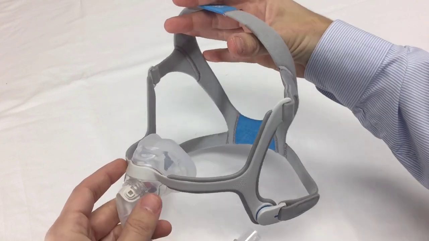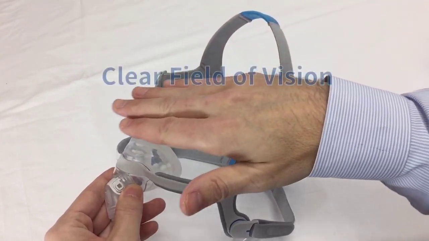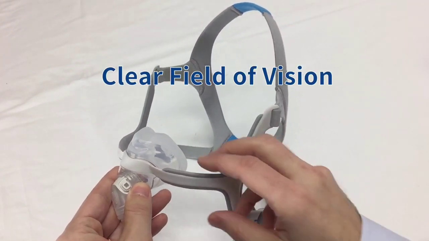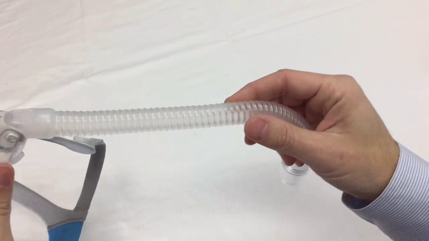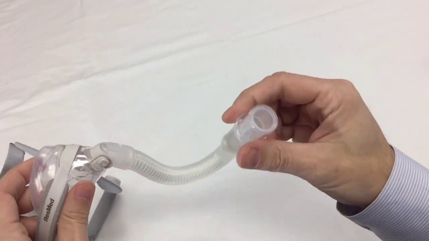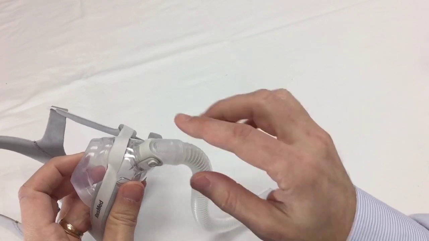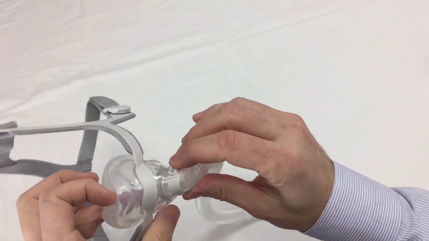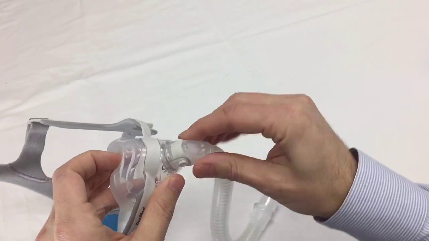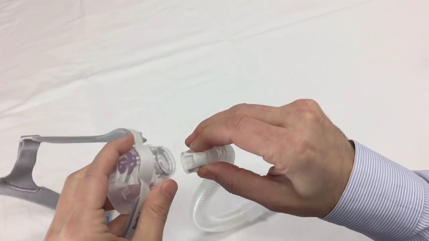So you can see from this profile here, it gives you a clear field of vision, nothing blocking your vision, nothing resting on your forehead, no forehead pad. The short tube will connect to any standard tubing, and that's where the air quietly disperses away. And these two little tabs on the side allow for a quick disconnect.